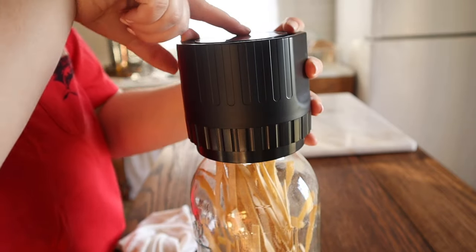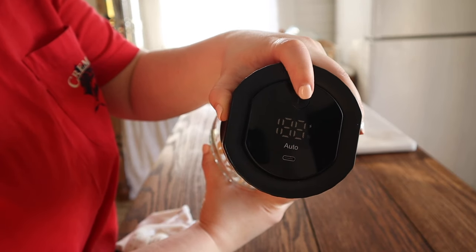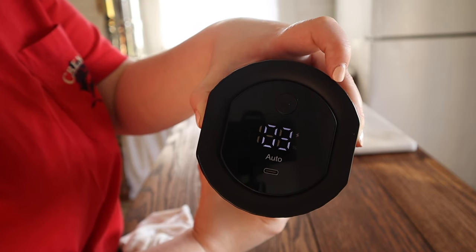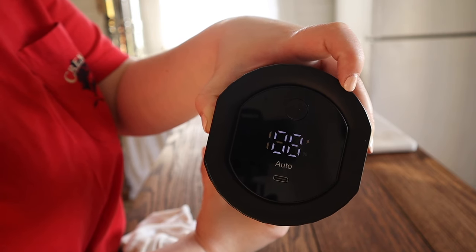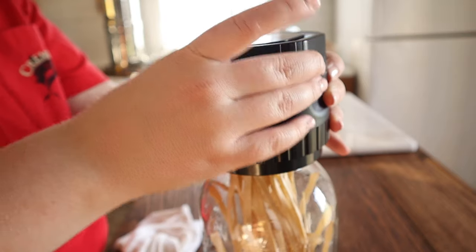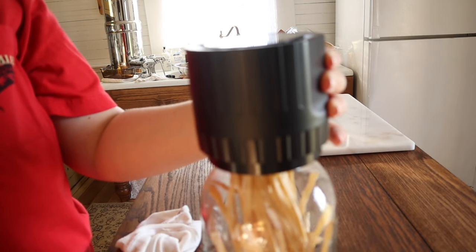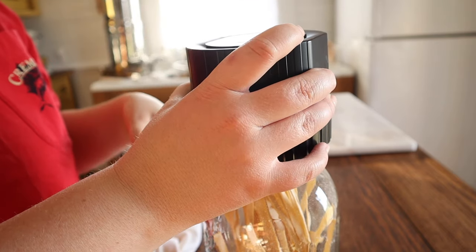Okay, so once it's on there, there's a button right here. Hopefully you can see that. Right there, and you're gonna press it, and it'll start counting up. And this will probably take a second just because there is a lot of air in here. Okay, and you can hear it just now release.